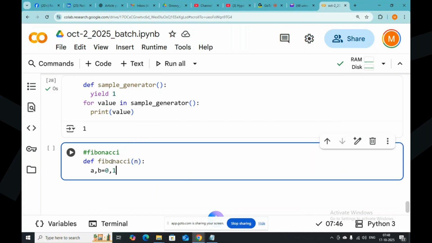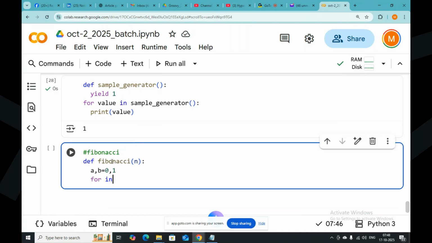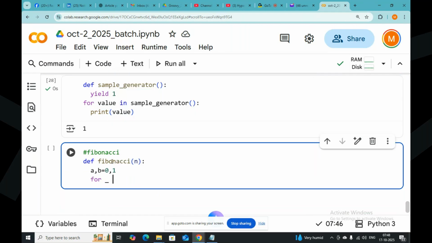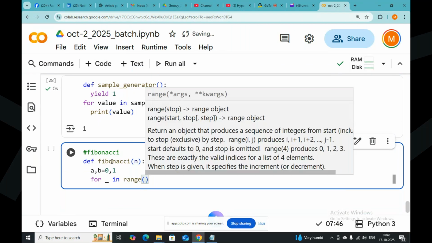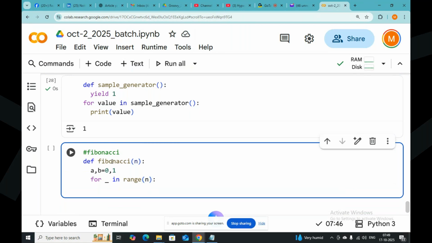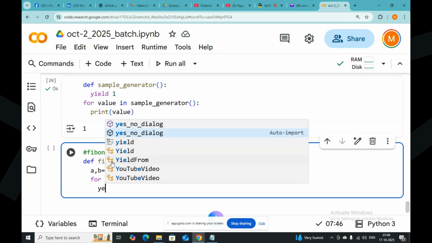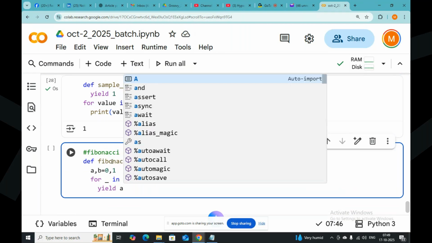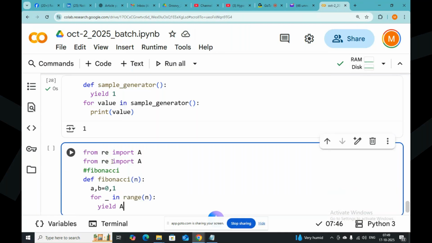Then for in range of n, I am taking the n value range, and then yield a. Just yield a, only the a value I need to take.